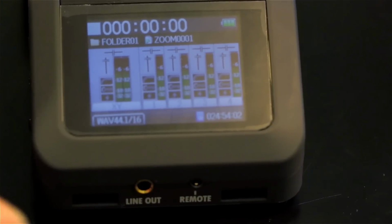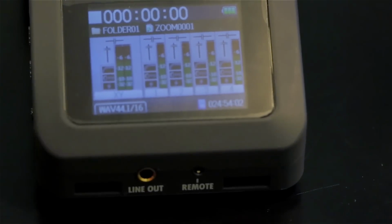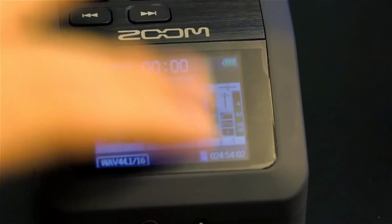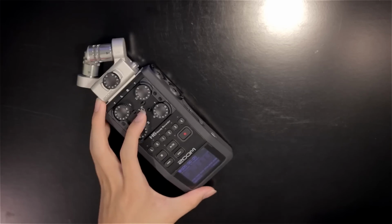So what I did was I bought a screen protector. I cut it to the dimensions and I slapped it on. With the screen protector, it solved my problem of the scratching and fingerprinting. So that's one thing to keep in mind. The Zoom H6 has an awful screen surface.